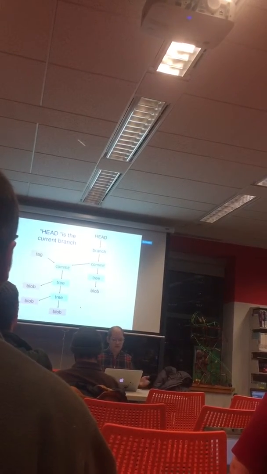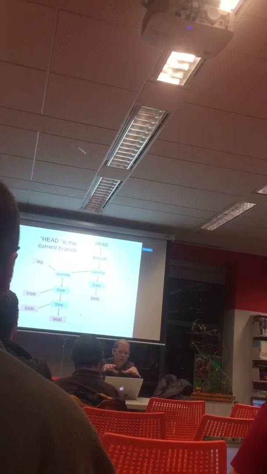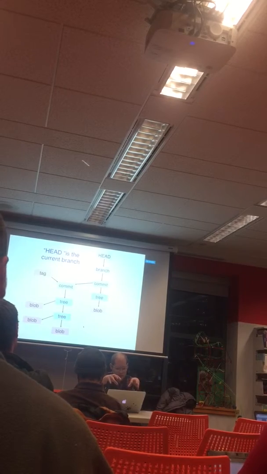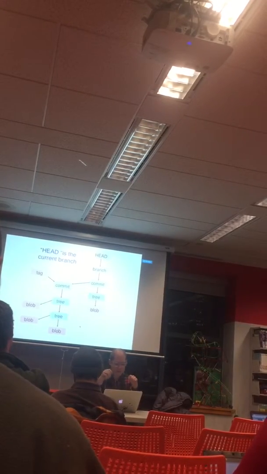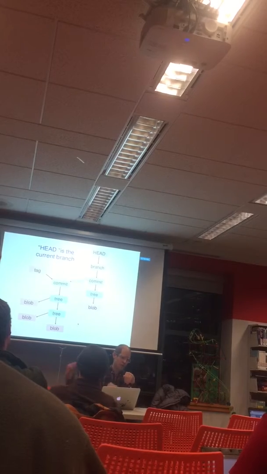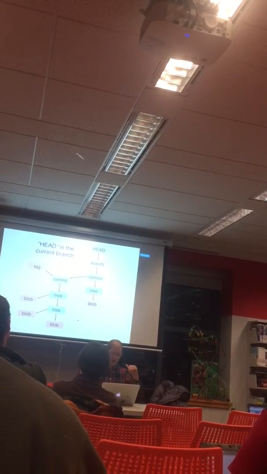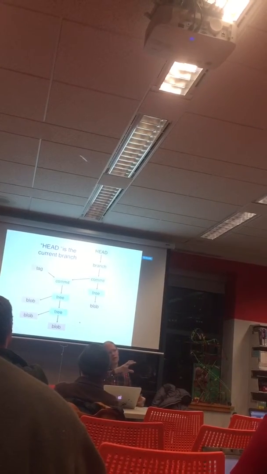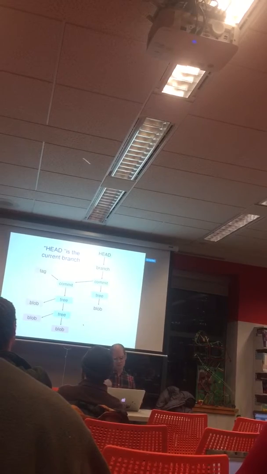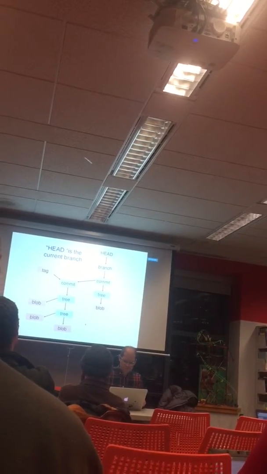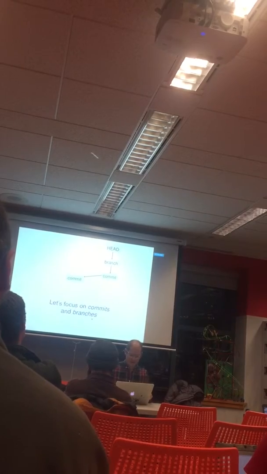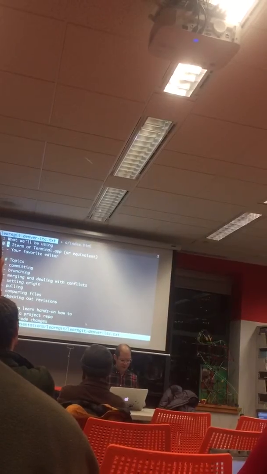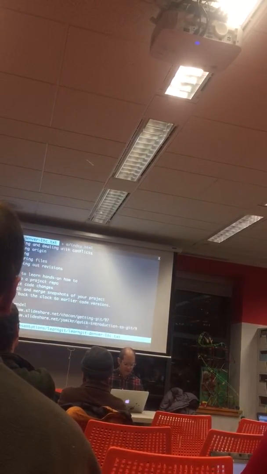So now there is something called the head, which you've all probably seen. You have your index, which has a record to the head, and your head basically points to a branch and says, this is where we're starting. This is what we're talking about. We're currently speaking of these files. And you can move the head around, kind of like a little magnet, placing it from branch to branch to branch. So, focusing on commits and branches, we're going to move to other things.